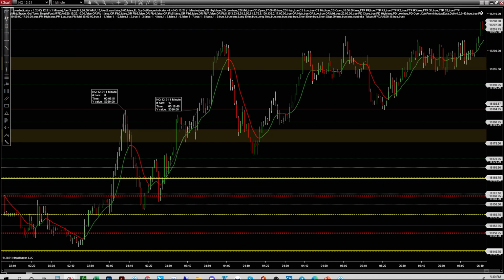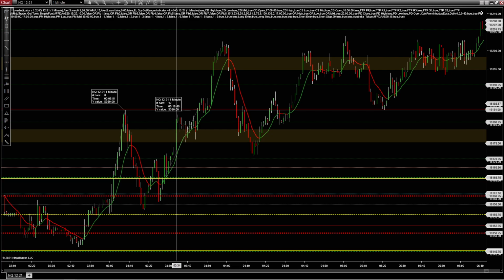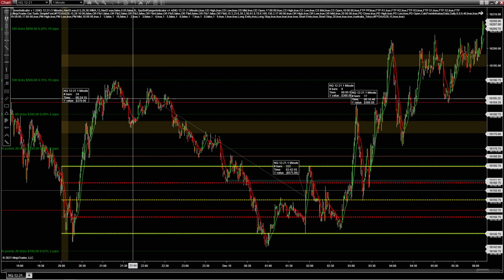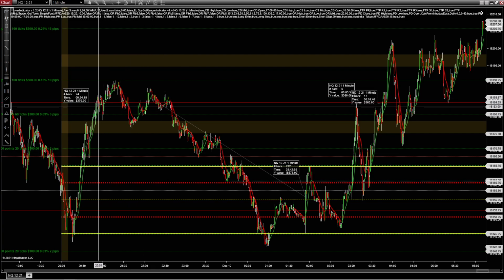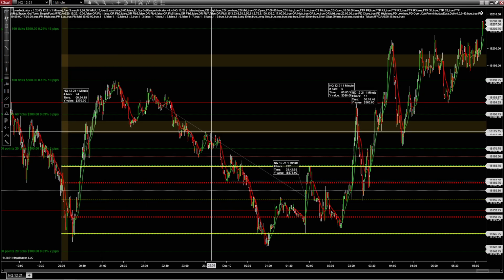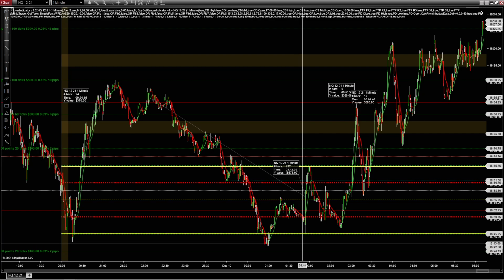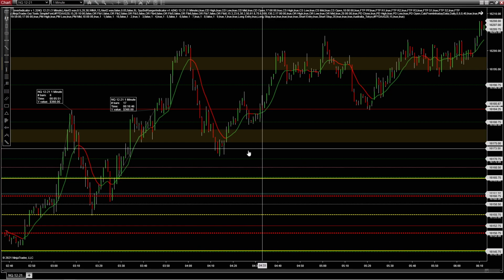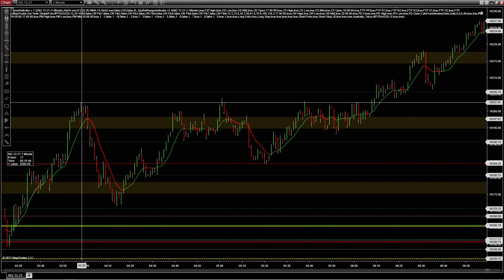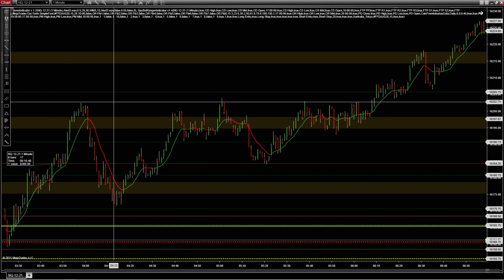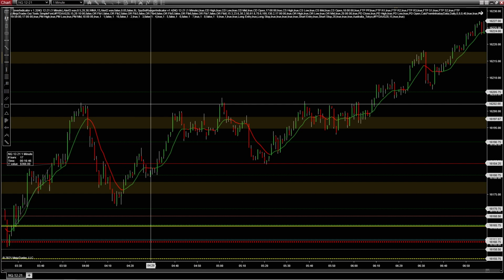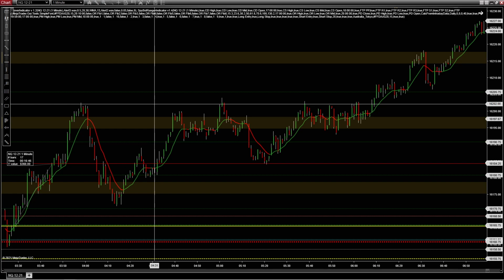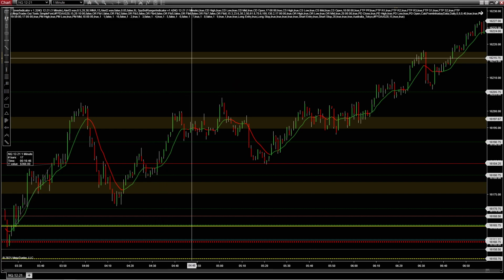I have gone over 3 different strategies that you can play, and all of them use really the mover and the ranger. They both use it, but you got to draw in the higher highs and higher lows. Now, one thing about the higher highs and higher lows, I'm making an indicator for that, and it's going to find them for you. So as soon as it makes that higher high, it's going to have a line up there, and it's going to come across and go with price. So as price keeps on going, the indicator will grow over, and then when it breaks it, it will stop, and then it will start making a new one.